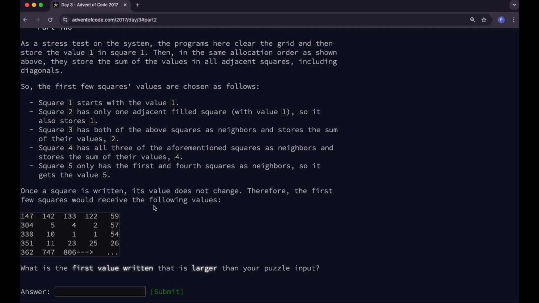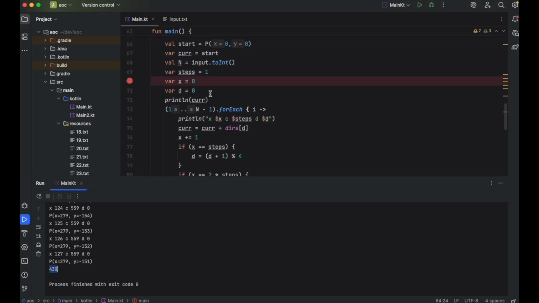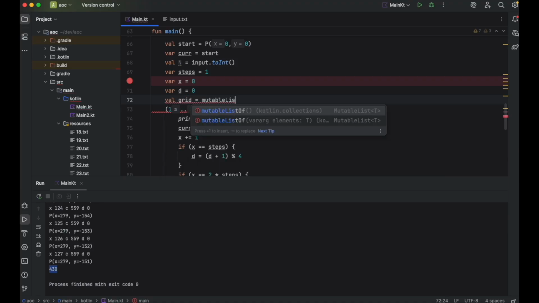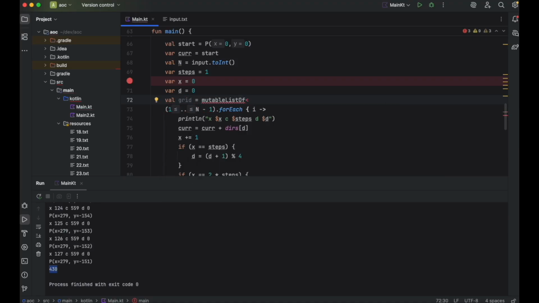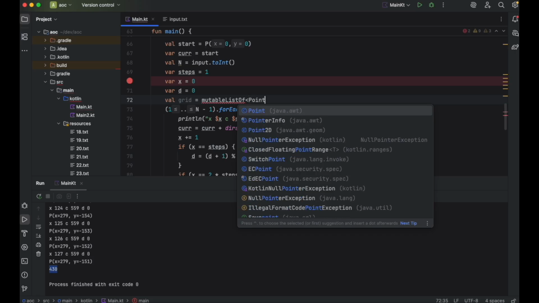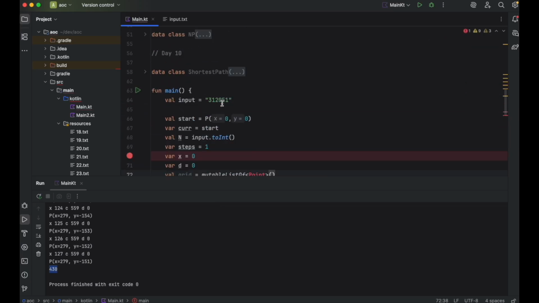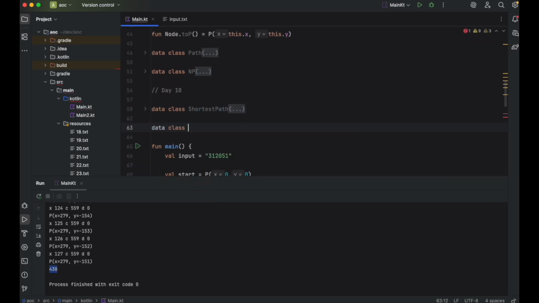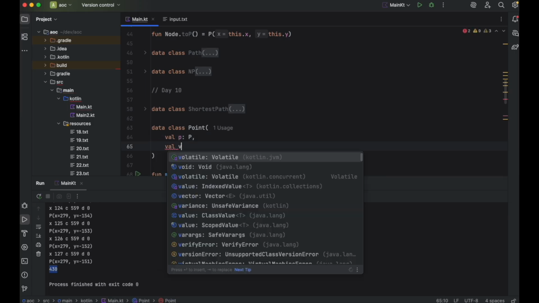So we just have to map the whole grid. Instead of just walking through, we can save it all. Just make a point that has a p and a value.